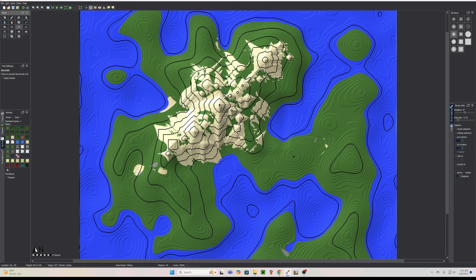So firstly, to change the terrain type of your mountains, you go into the terrain tab here on your far left, and you'll be greeted with a bunch of blocks from Minecraft. Now, for now, I'm going to pick grass, and I'm going to pick the spray paint tool. You can pick the spray paint, marker, or fill, and actually fill might be good for this, so I'll use that. If you're using fill, you won't have to worry about the brush styles in the upper right corner here, or the brush settings here, but if you are, those are applicable.